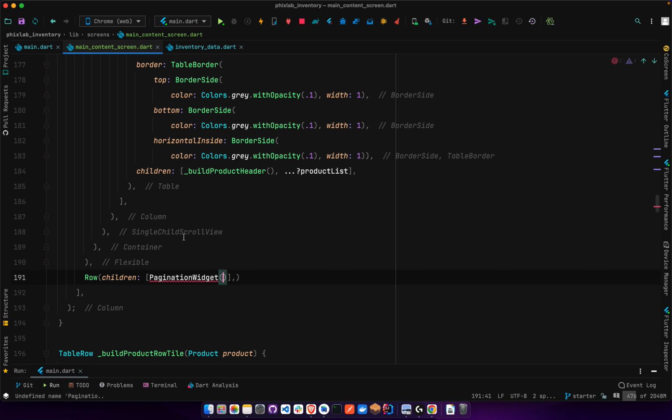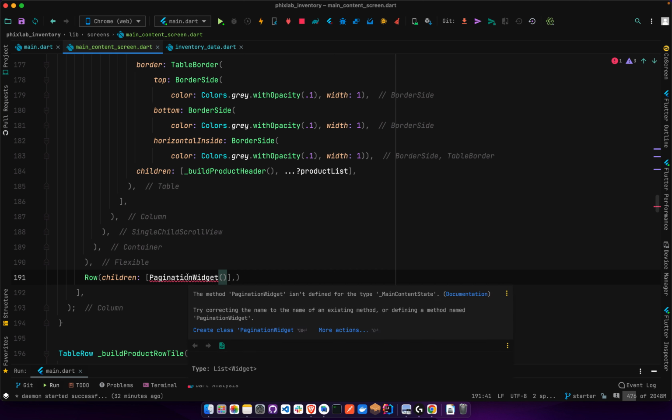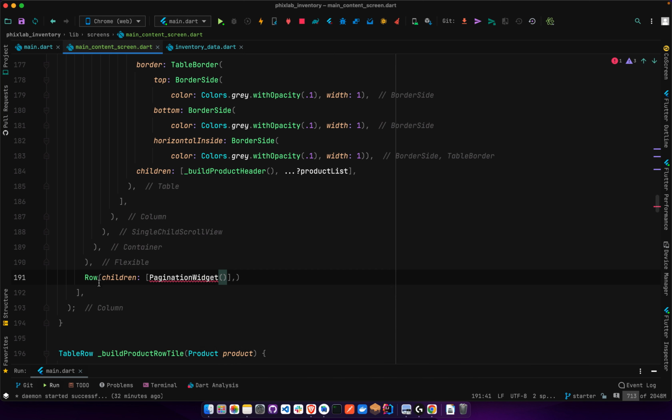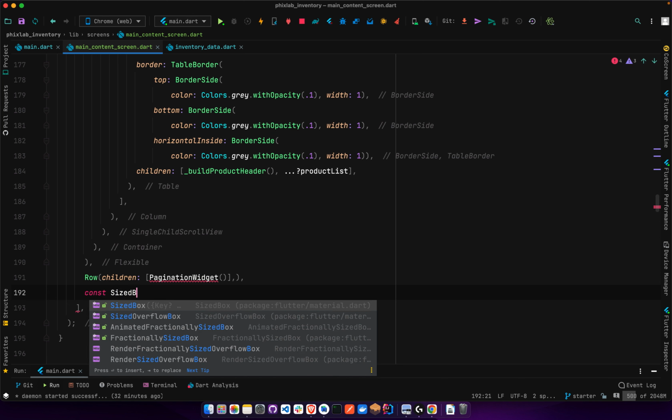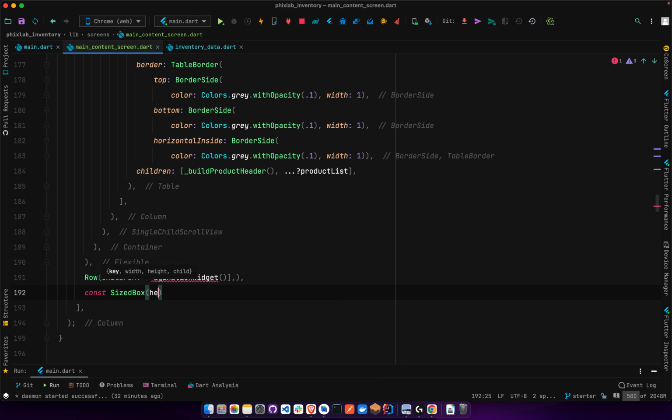The widget is what I'm going to be dropping next, and then we also need to put something else outside there. We're going to do a little bit of spacing from the bottom, so we're going to do a SizedBox. The SizedBox is going to have a height of our default space, 3 times the default space. Okay, so that's all we need to add here.